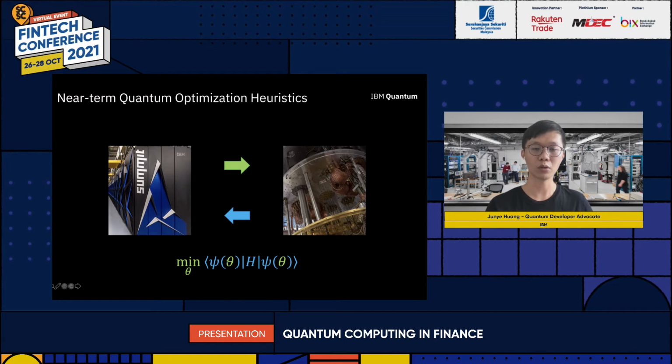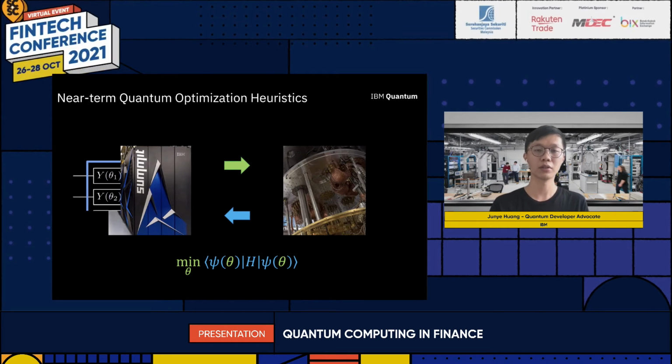So you have this quantum operator, the Hamiltonian, and you have this wave function, which is encoded by the quantum circuit with parameters. As I explained earlier, you have this iteration loop: you try one circuit, you do the calculation on the quantum computer, you read out, and based on the outcome, you come up with a new set of parameters, and then you run again. It's a bit like, if you're familiar with gradient descent in machine learning, you're trying to optimize the parameters to get a lower and lower energy state.